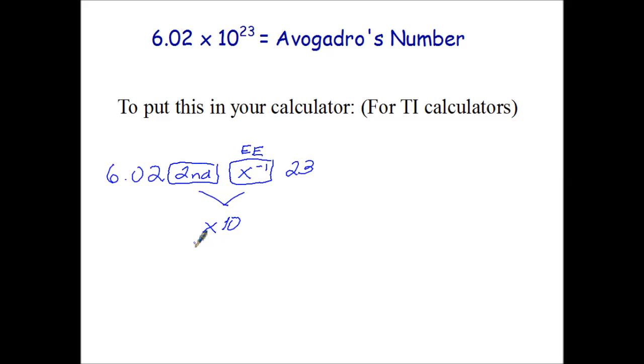Now, the one thing you need to know is on your calculator, this is how it's going to show. All right, even though it's an EE here, your calculator looks like this: 6.02, it's going to show an E23. All right, just kind of know that's what your calculator will look like when you do this. Even though it's EE, your calculator will only put E, so don't do this twice. Just do it one time. Second, and this button right here, if you have a Texas Instrument calculator like we do in class, it's above the 7. All right, so that E right down here is the same thing as times 10.